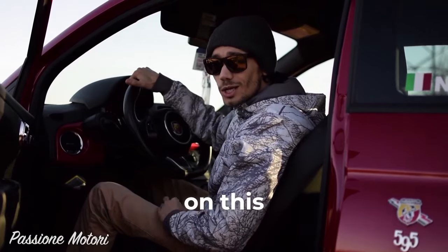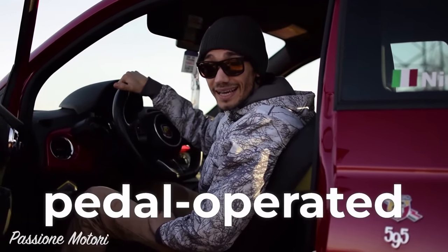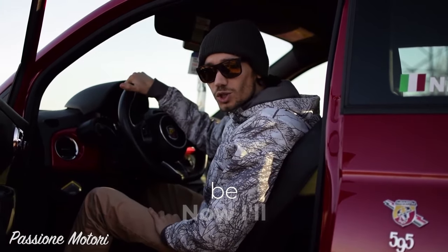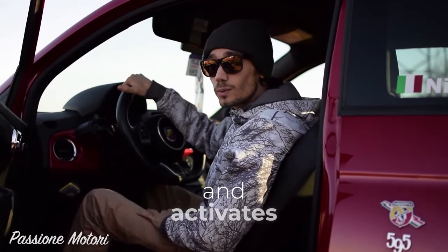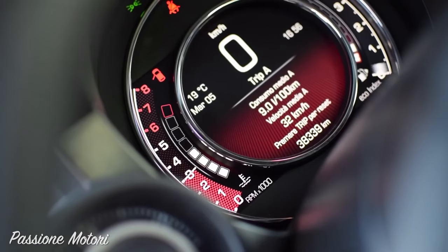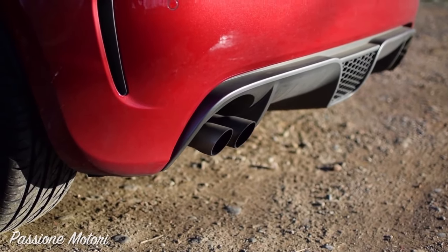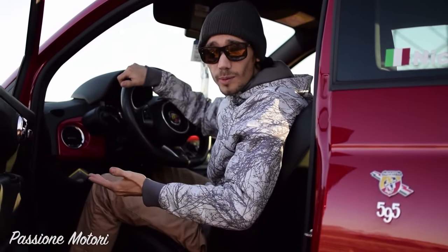You know what was done on this ABARTH. We have a tune that includes launch control and a bang. The cool thing about the bang is that it's pedal operated, so that means it's only activated when I want it to be. Now I'll show you the launch burst. It settles at around 3000 RPM and activates. You'll probably see the pedal bang go into the red, and then what I call the big bump.